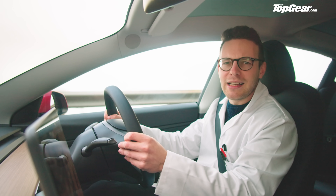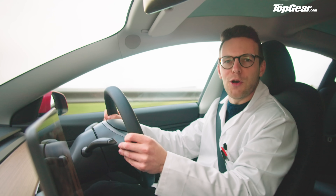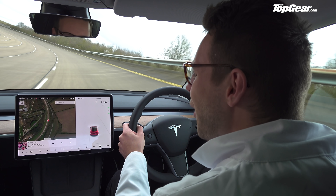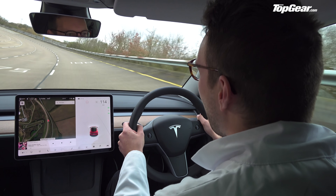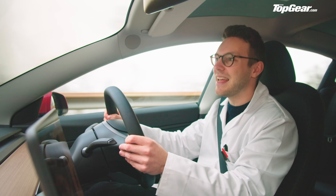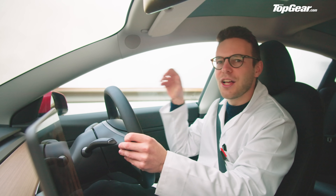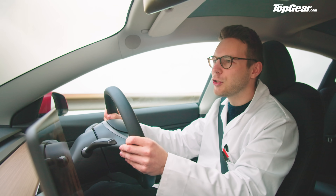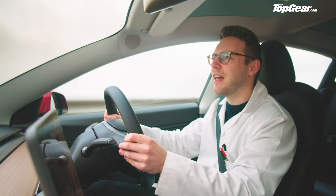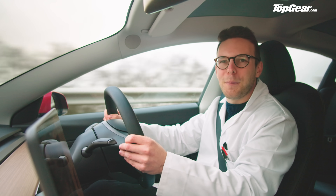What's it like if you're running late for your SpaceX rocket launch? The good news is you'll probably get to the launch pad on time, but you'll arrive with a headache — because my goodness it's noisy in here. There's so much wind rush and tyre roar; it's not a particularly refined experience at very high speed. But speaking of speed, Tesla says this Long Range Model 3 will run on to over 160 mph. I'm not going to do that because I'd end up deaf, but it's incredible to think a car that looks so meek and unshowy would go faster in a straight line than a BMW M3.